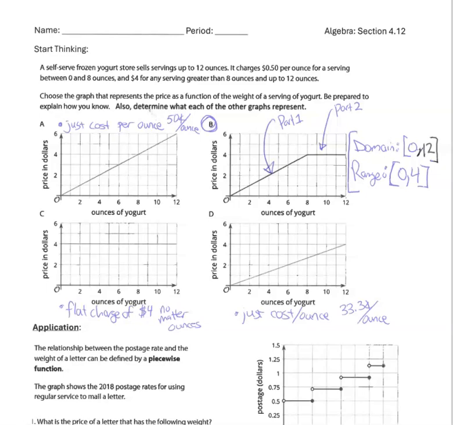And what that basically is, it's going to tell you what the equation of the line is going to be between certain intervals. So in this case, between the interval of 0 to 8, the equation would be y equals 1/2 x plus 0. Then between 8 and 12, the equation would be y equals 4. So there's different equations for different parts of the graph, for different intervals.